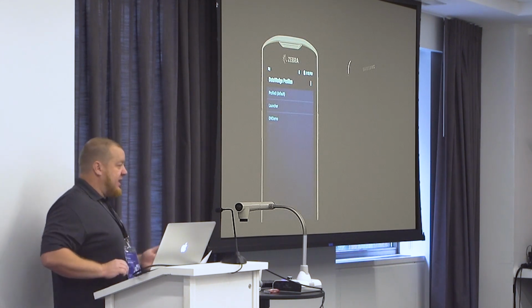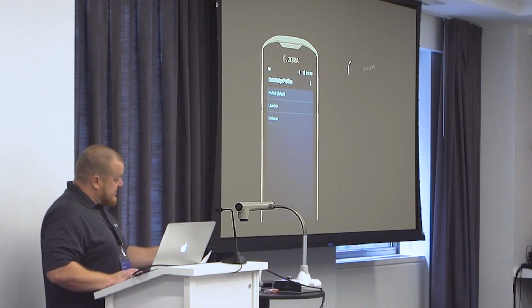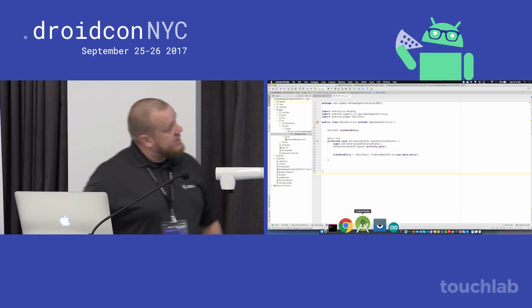And again, if this is a web page or an application you've built or anything, DataWedge Profiles here is going to give you that ability without having to write any code. So I'm going to go ahead and switch over to some code here. Hopefully we can get it to shift back quickly. Hopefully you guys can see the code there.